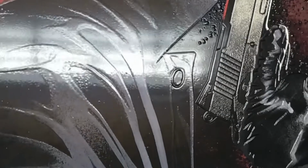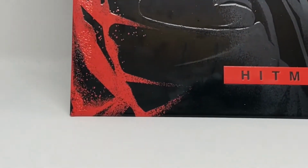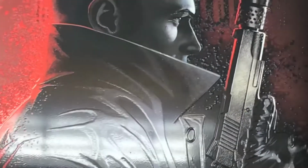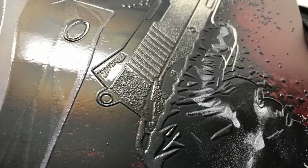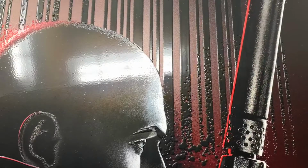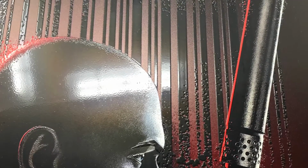You've got the barcode in the background, you've got the grooves in his coat, so obviously it is 3D printed, but I can't explain how beautiful that actually is. You have got, of course, other textures. The gun and the glove is a very sort of hot spot. It's a beautiful piece in that area alone. You've got the buttons on the coat. You've got, I think, what's meant to be rain. Now, that wouldn't surprise me. And then there's no denying that there's a reflective surface on Hitman's bald head.